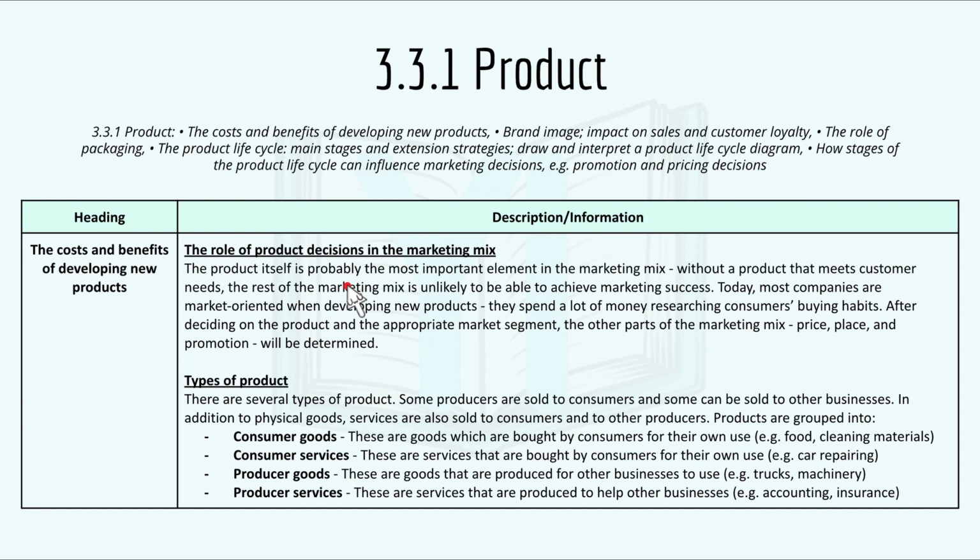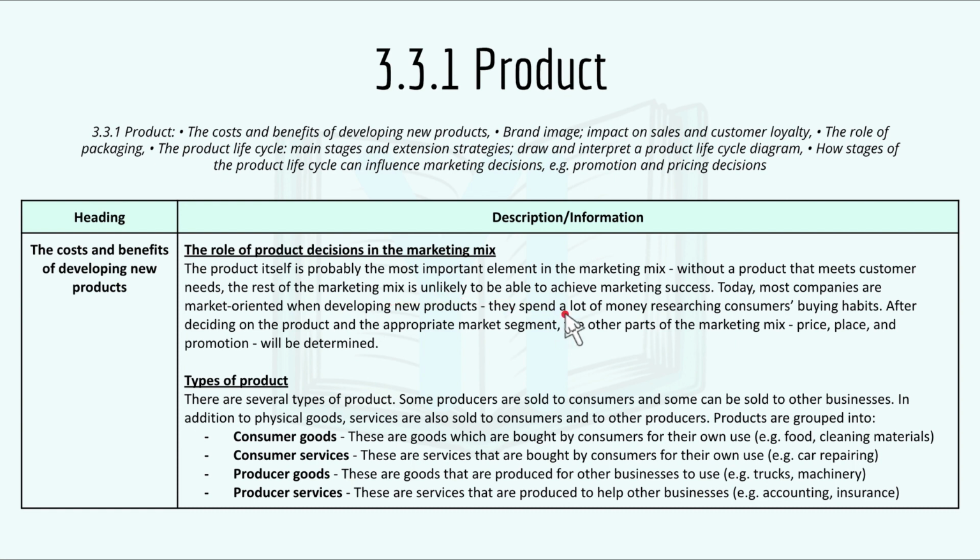Then we have the role of product decisions in the marketing mix. The product itself is probably the most important element in the marketing mix, because without a product that meets the customer needs, the rest of the marketing mix will not work and is unlikely to achieve marketing success.